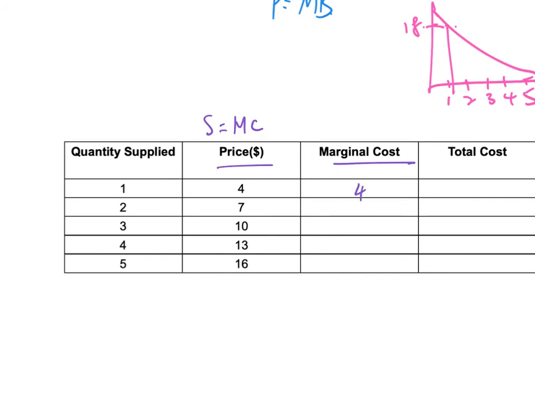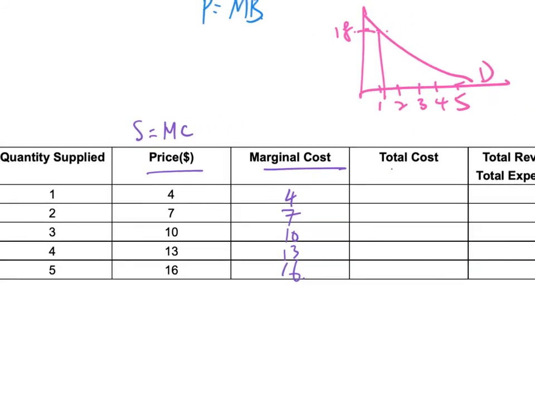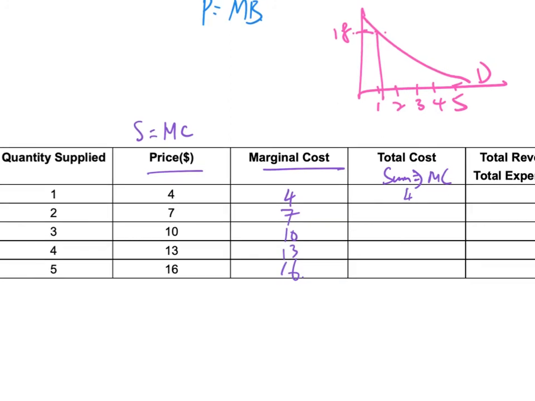In every unit, the marginal cost is equal to the price, they are exactly the same, and the total cost just sums all the marginal costs. The first unit is only one unit, so it's 4, but for the second we sum up 4 plus 7, that's 11. The third one is 11 plus 10, that will be 21, plus 13, so 34, then 50.